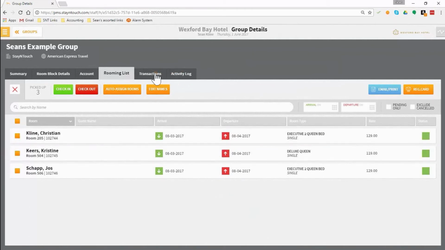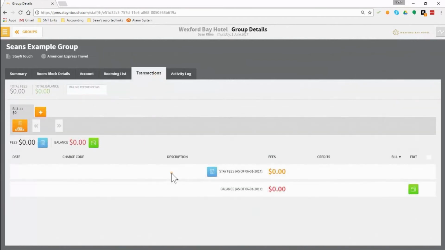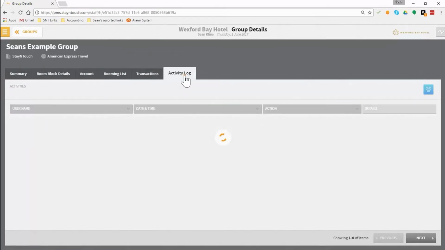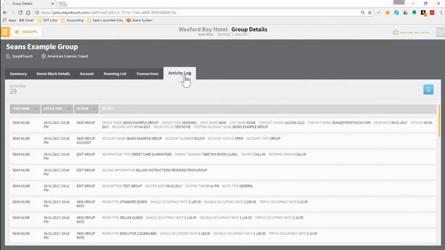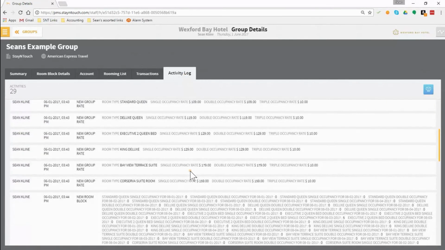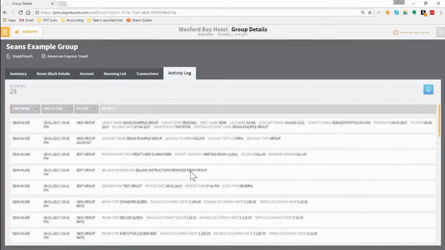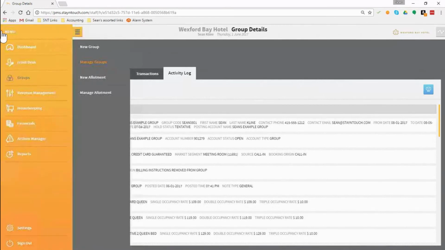The other things that are here before I go to one more slide and then do 2 other items is that you can use transactions. Transactions is going to be where any room and tax that gets transferred through here, any bills that you wanted to do for catering can be posted, and you can move things around just as well with multiple bills, just like a standard reservation. And the last tab here is also our activity log does show our different items that we've got, our new group that we've added rates, that we've added blocks, all of those good things that we've made changes to. So now, two more fun things before we kind of open into questions.